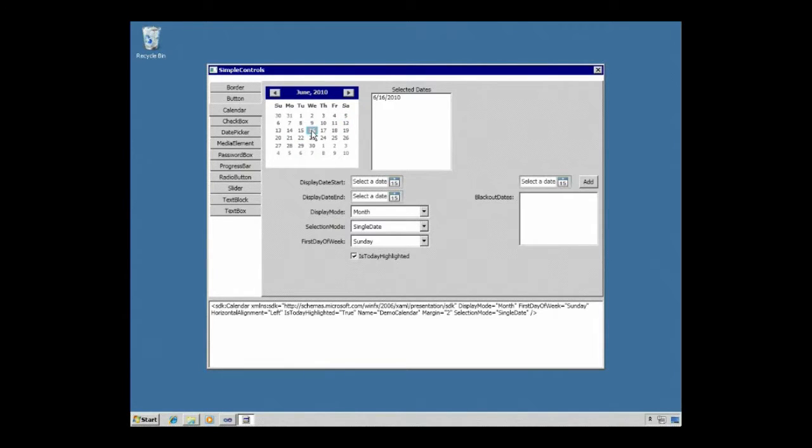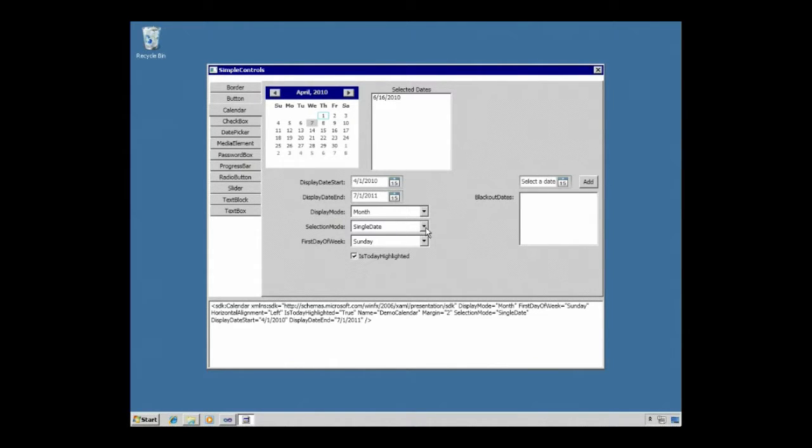Great. And now let's say I want to restrict the display date start and end. I could, for example, say I only want dates starting on April 1, 2010 and ending on July 1st, 2011. That's my only range. Now, if I try to go outside that range, I won't be able to. There's the ending date. Let's go back here, 2011, 2010. I can't choose anything before April 1st of 2010. That's the earliest date I can select.